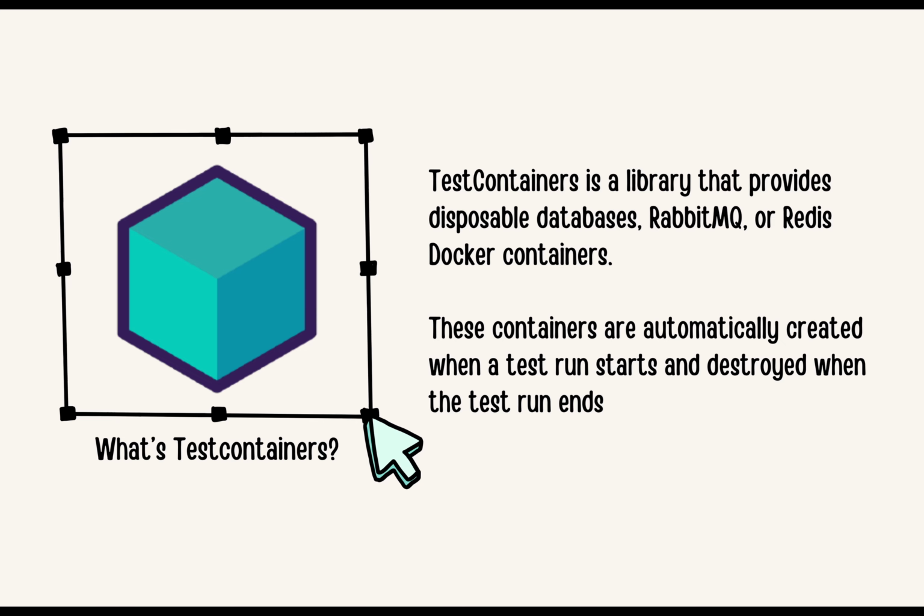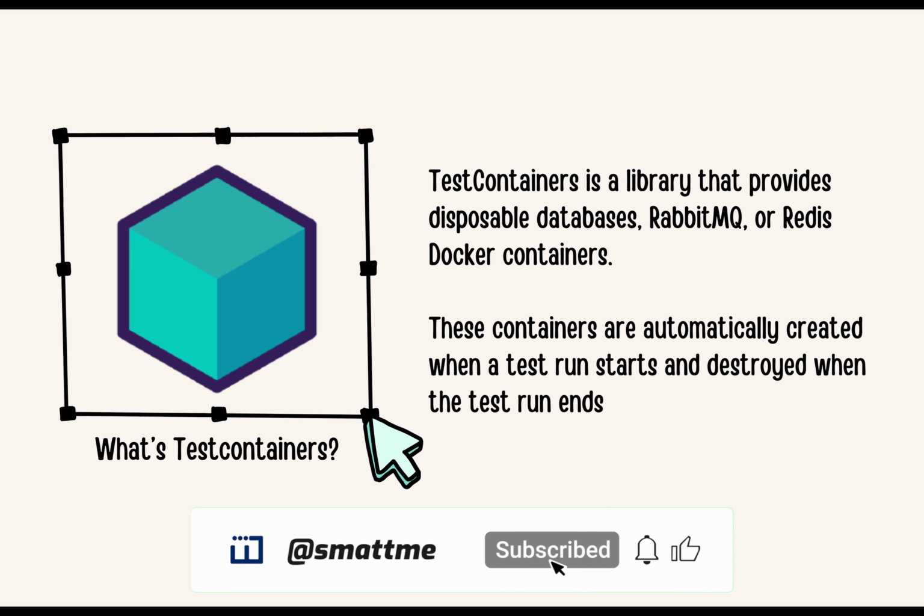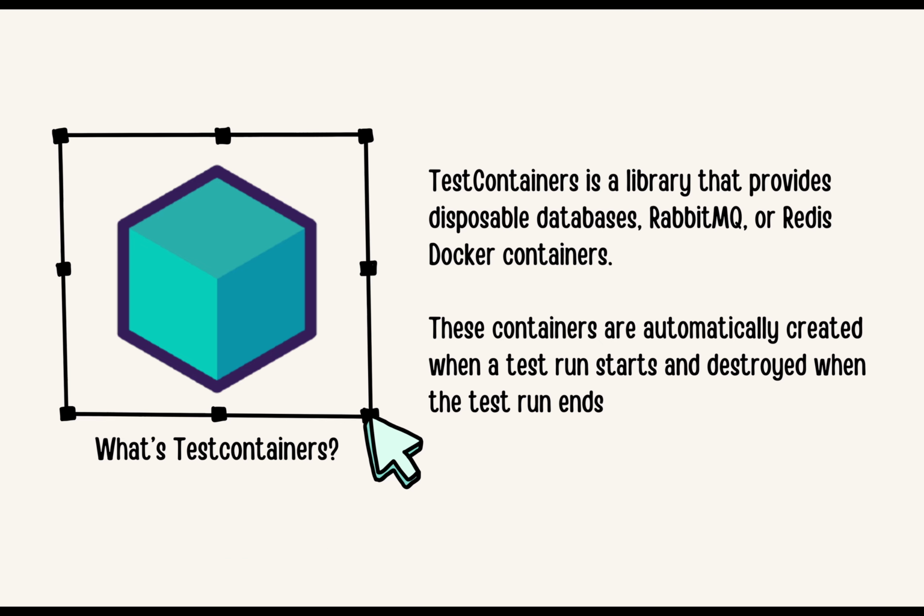Testcontainers is a library that provides disposable databases, RabbitMQ, or Redis Docker containers. These containers are automatically created when the test run starts and destroyed when the test run ends. So let's add Testcontainers to our code base. Step 1, you need to ensure you have Docker running on your local machine. If you don't have Docker already, please go ahead and install it.